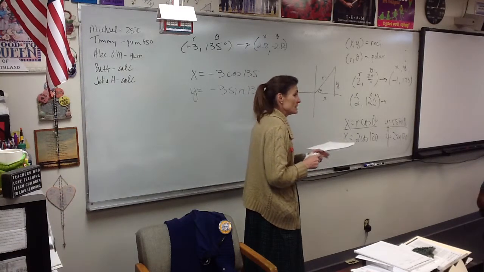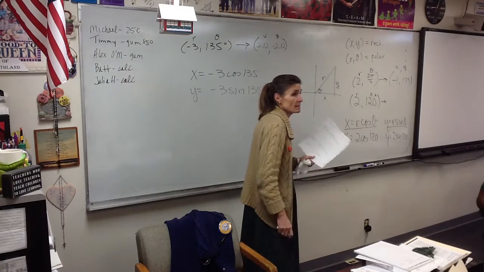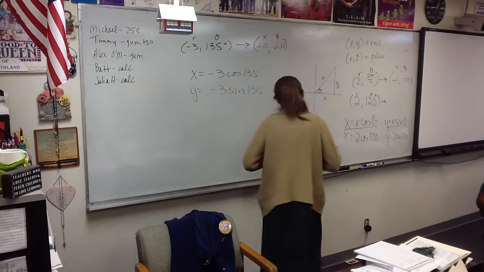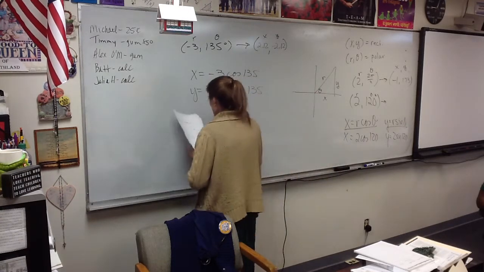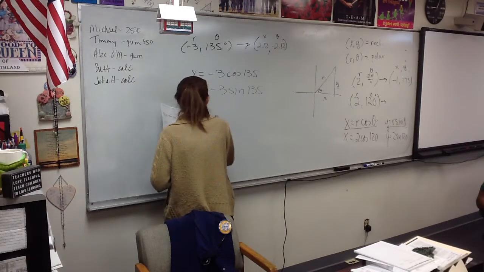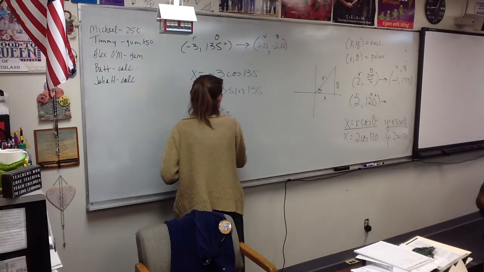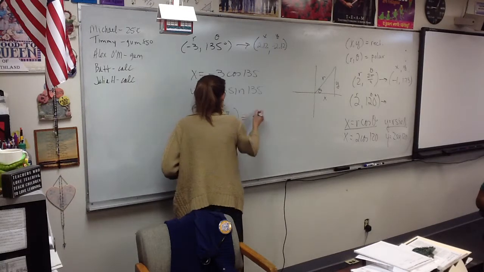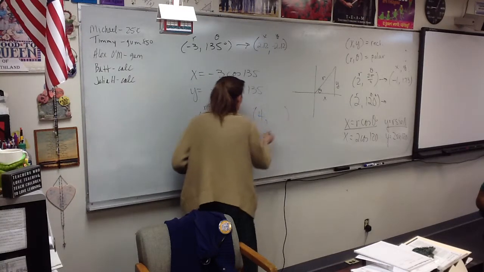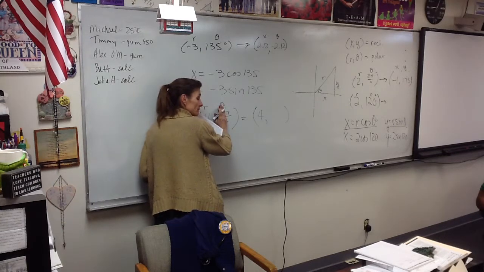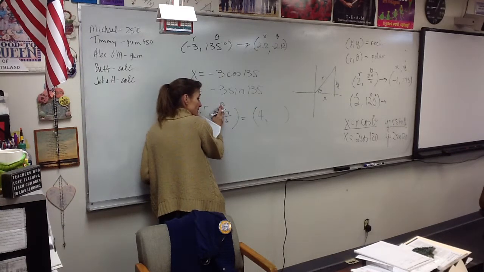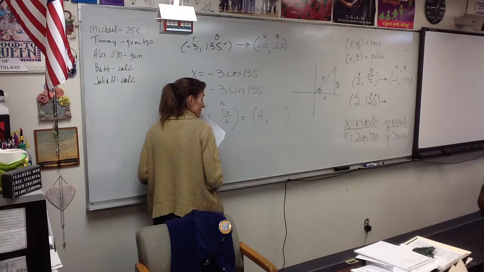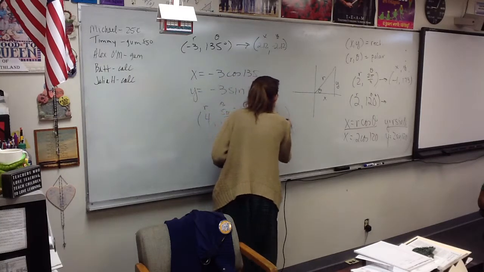Now the deal with D is, again, this is a radian, right? So maybe before we do it, we should change it into degrees. So 4 pi over 6. This is R, this is theta. Let's change that into 4 comma what? What's pi? 180. Divided by 6. 30 times 5. 150.